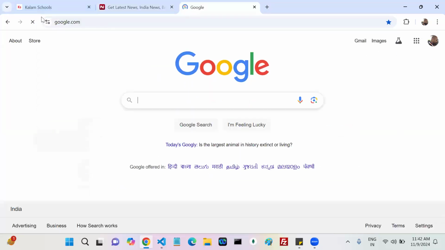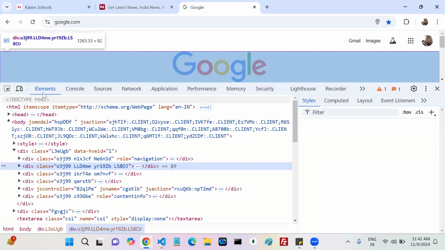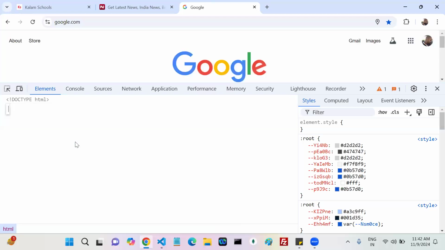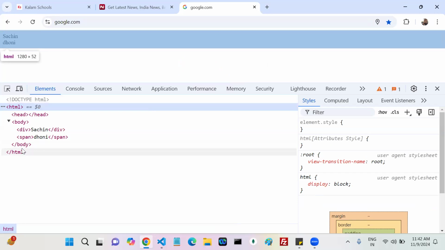So let's go to Google. I want to practice here only. I don't want to use any editor. Just use this. Whatever the elements tab we have, just remove it. How can we remove it? Edit as HTML. Just delete everything. Okay, now you can write. Div, Sachin. I'm going to write one more element, span, simply Dhoni. Click outside. Now see, my Sachin and Dhoni are printed or not. You can write this code in the HTML file and run it, that is also one option. But if you want to check something instantly, you can go like this.